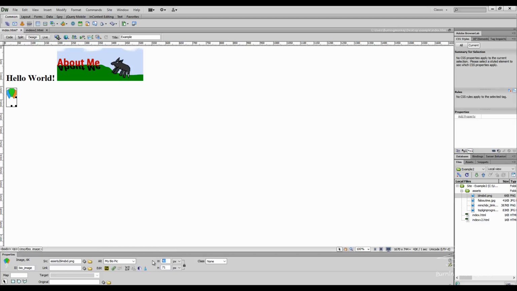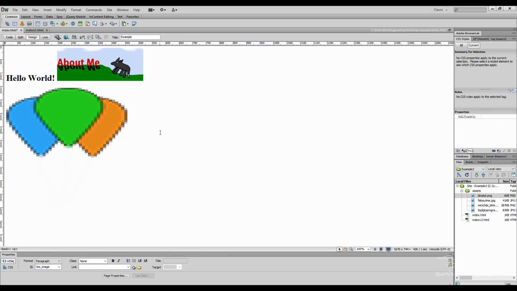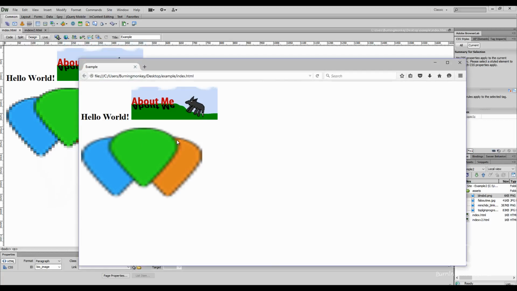So if you wanted to change it or scale it up, we can go down here in the properties, as you can see down here, width and height, and change that to the desired height. And as you see, if you scale up a small picture, of course you're going to get pixelation. But there you go. And then when we go ahead and save it, we can just click on the browser, the preview in browser, the little earth, or press F12, and it'll automatically ask you, do you want to save, and you just hit yes. It's as opposed to Control S, which is also a lot easier, or File Save.